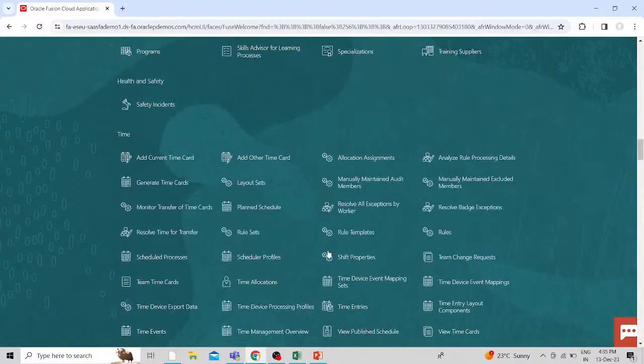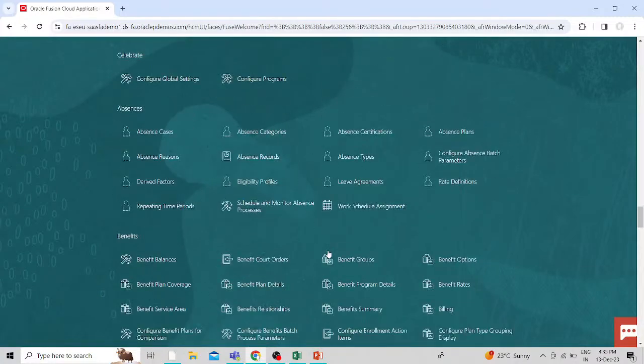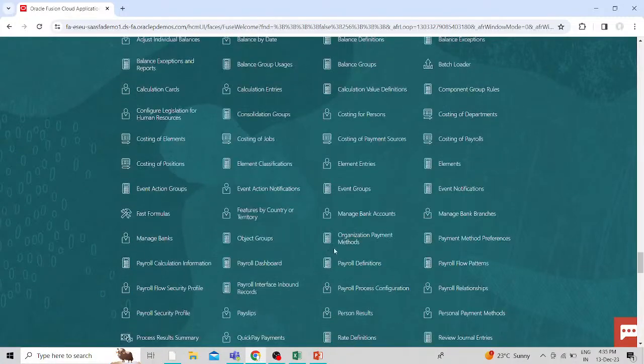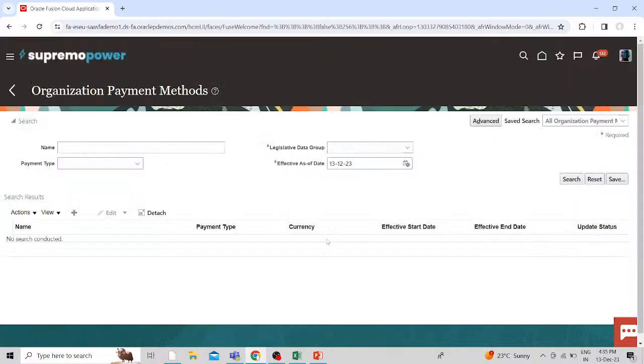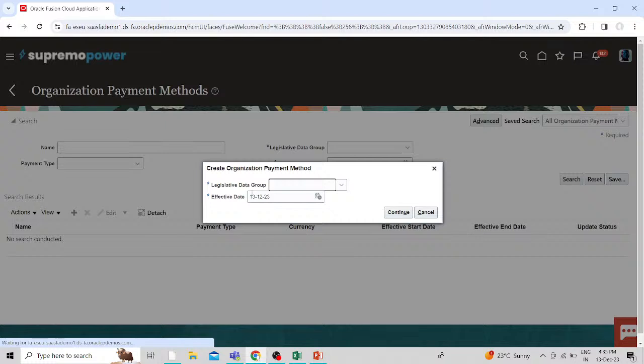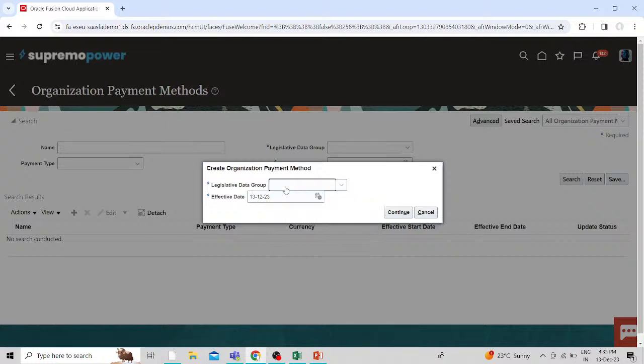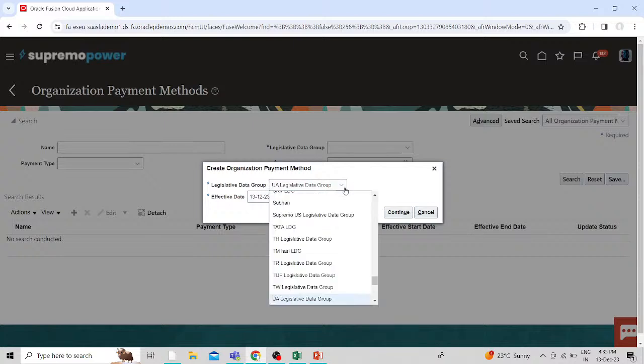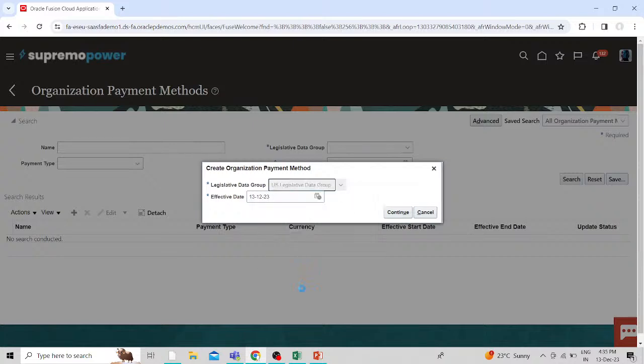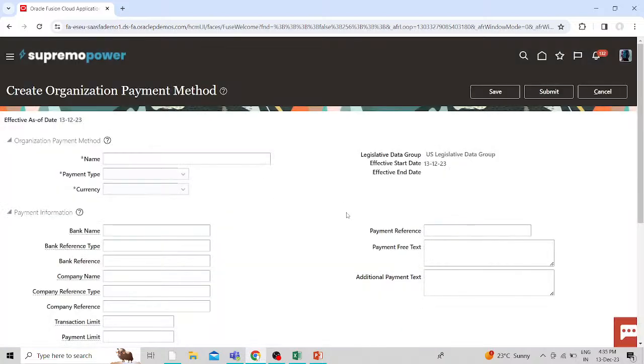I have to find the payroll again. Here we have the organization payment method. If you click on the create, you have to first select your legislative data group. And select the suitable effective date here for your record.